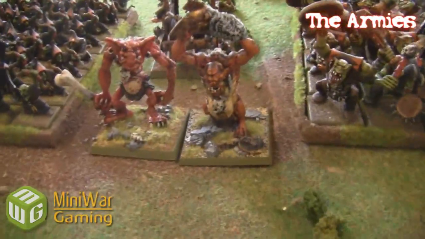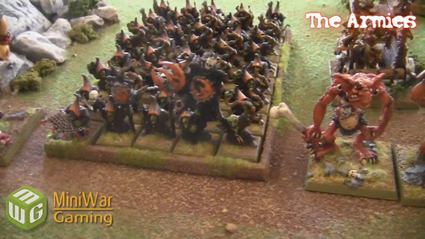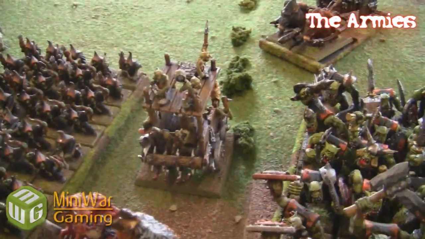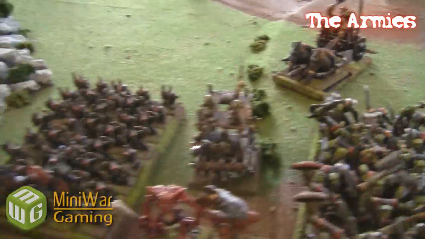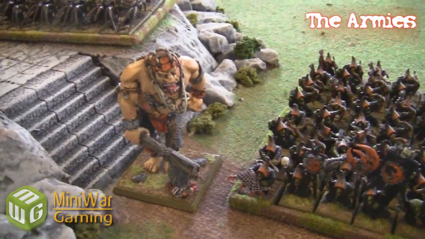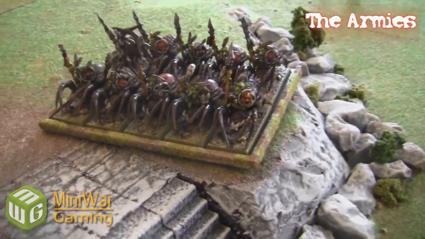Then we have two trolls, so we can expect some stupidity happening in this game. And right here we have the night goblins with full command and also a night goblin shaman. Right up behind it, it's a pump wagon, and behind that we have another chariot being obviously driven by orcs and not goblins. Over here we have a nice big giant to try to fall on things and do some damage. That's spider riders. There's no command in these guys, so they're just bare 10 spider riders.